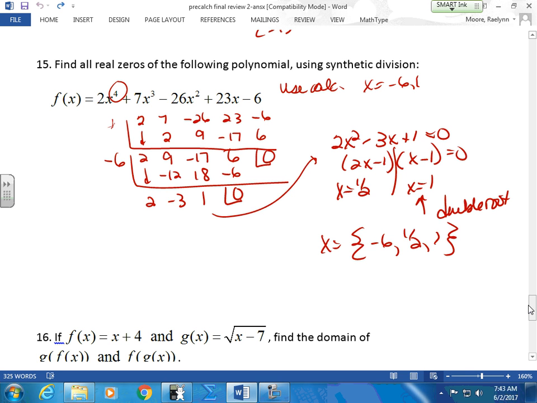There were 4 roots and we only showed 3. That's because 1 is a double. So if you put this in your y equals and graph it, you're going to see at the 1, it bounces off the axis, right? It doesn't go through it. When it bounces off your axis, it's a double root. So technically, there are 4 roots there.